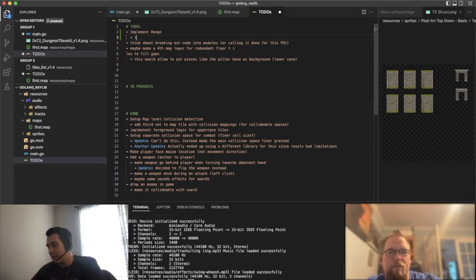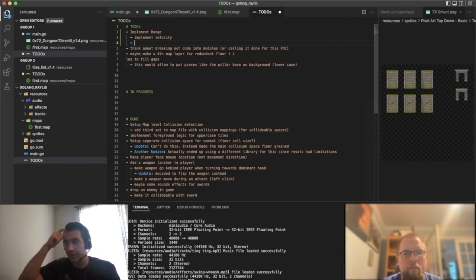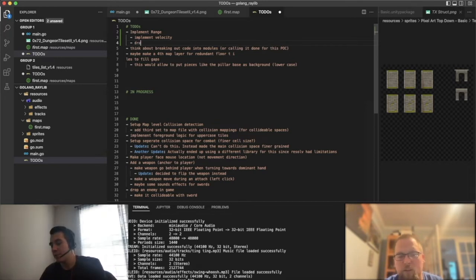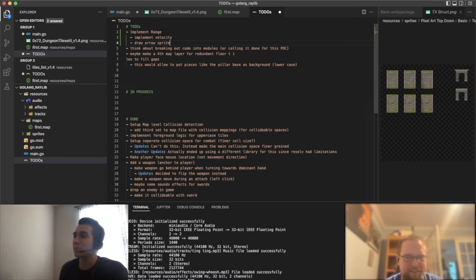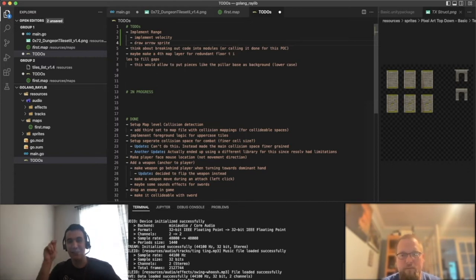After you implement velocity, the difference of the range, and it'd probably be applicable to do this with melee as well, is to have a sprite for an arrow follow the actual collidable object. Unless you just want to make an invisible range weapon. Yeah, that might be hard to play. You just shoot, and if you get damage, great. It's kind of like Call of Duty, you know? Or, no, Call of Duty's more like, what do they call that? Where if your reticle's on them, you hit them. They're like Battlefield games, where you have to wait to see if you kill somebody. You don't see the bullet.